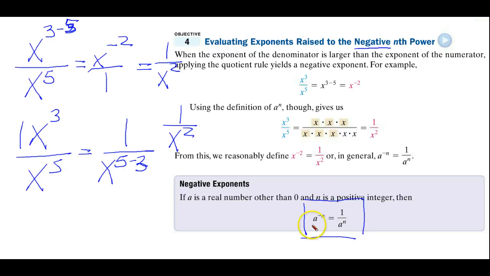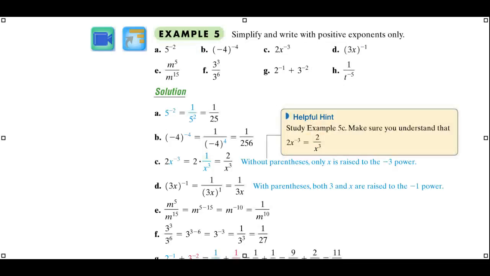So when something, and again this is over 1, in the numerator is a negative exponent, just bring it down to the denominator and the sign changes. Now remember, you have to put something up in the numerator to indicate then this is a denominator. Because if you don't have the 1 in the numerator, you can't tell that this is a denominator. Okay, let's go and do some examples now. Now, again, in our textbook, all of the solution is down below, but we want to work these out. And we want to simplify as well whenever we can.